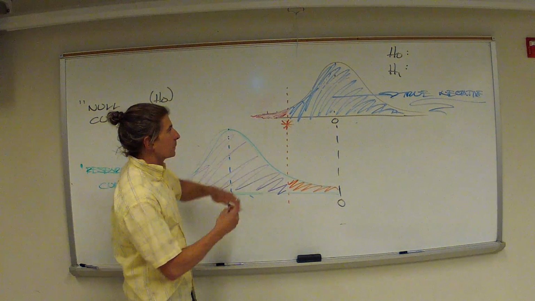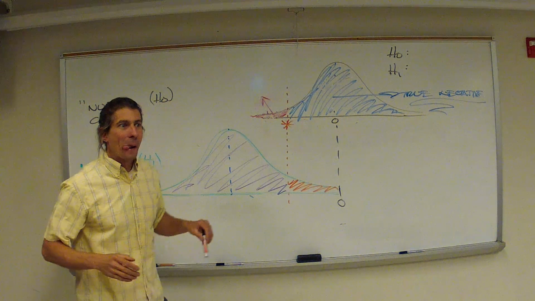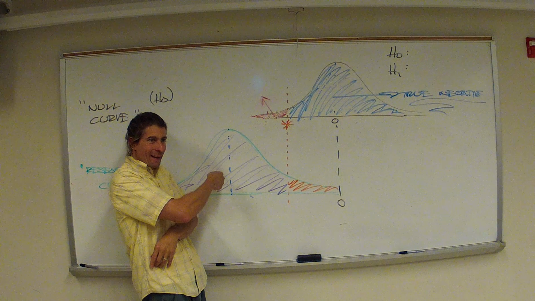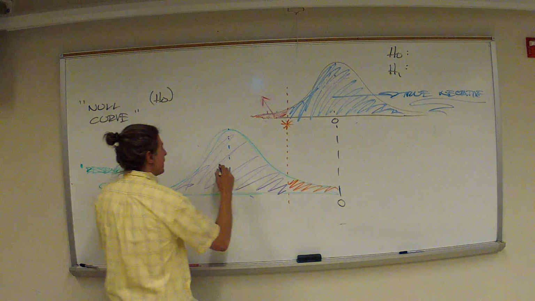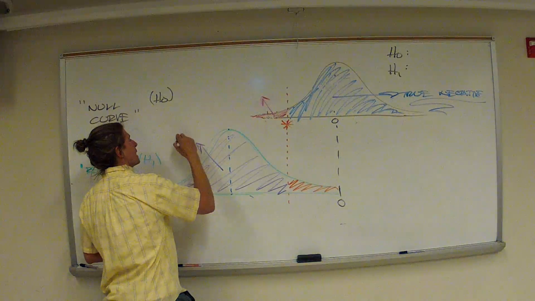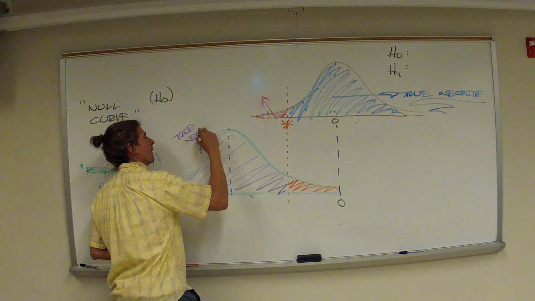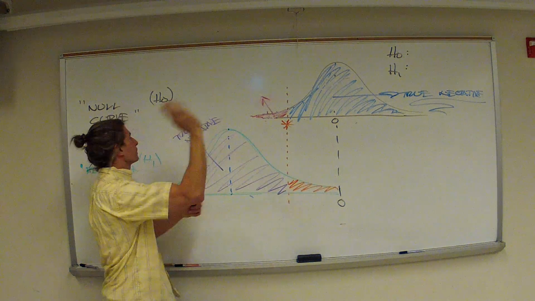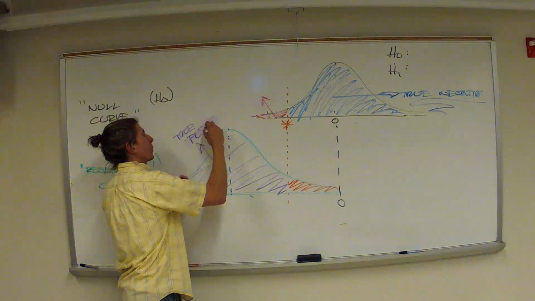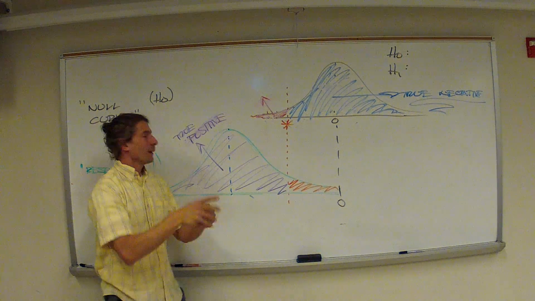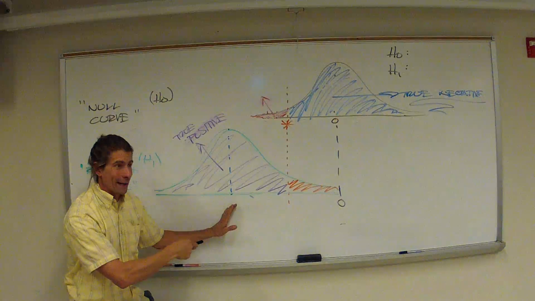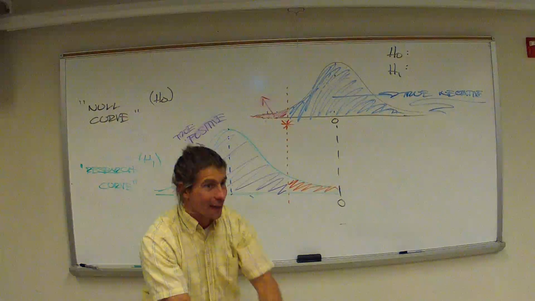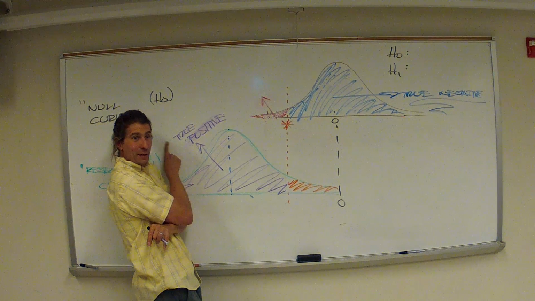What if you land here? What potentially could happen here? A true positive would actually be this guy, wouldn't it? It would be a false negative. This would be a true positive, sorry, yes. I said the right thing, I wrote the wrong thing. Thank you, Mary. Something changed and you caught it. So you said something changed, that's a positive test result, right? Something changed, positive test result, and you caught it. That'd be a true positive.